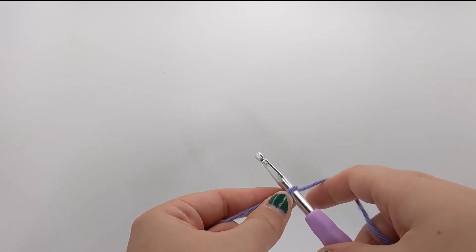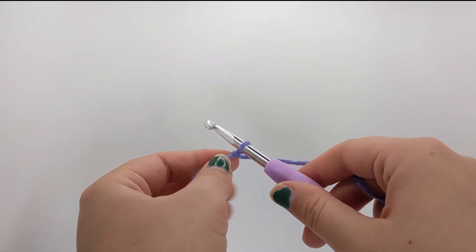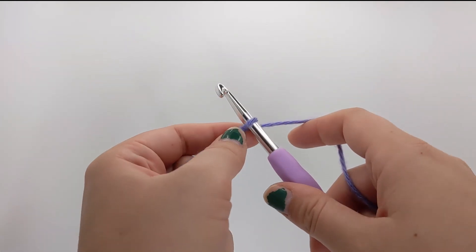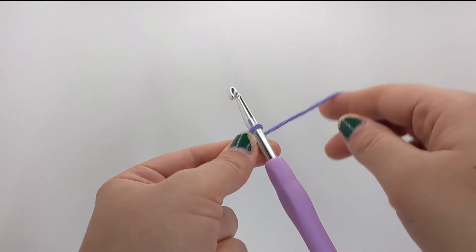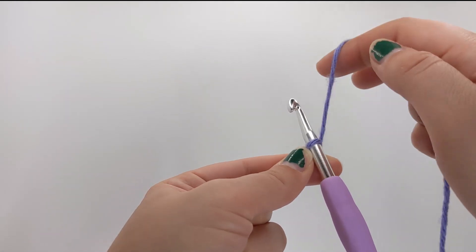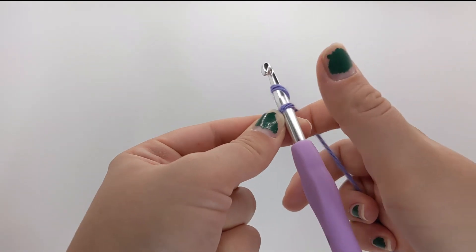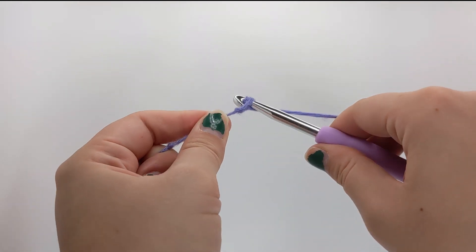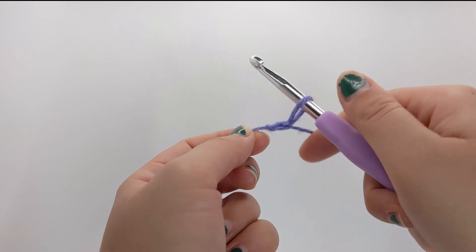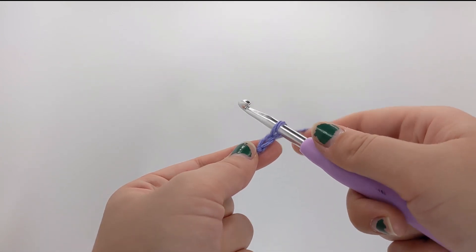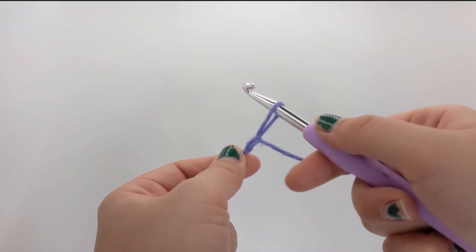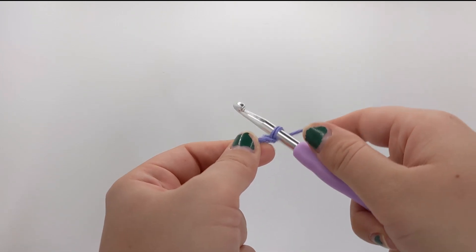And to work in a row the first thing you need to do is to chain stitches. So, chaining is pretty simple. You take your leading strand of yarn, you wrap it around the hook, and you pull that loop through the first loop that was on your hook. And that is one chain. So again, you get one loop on your hook, you pull it nice and tight-ish.